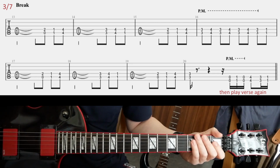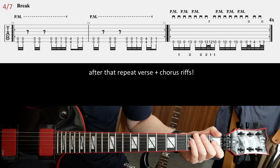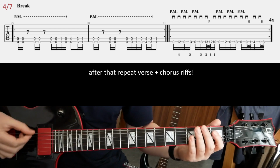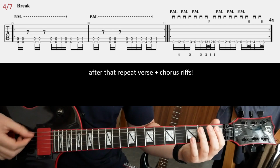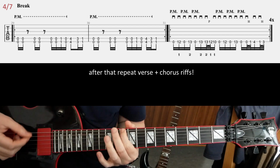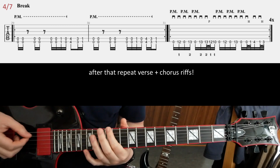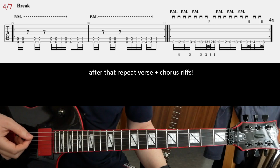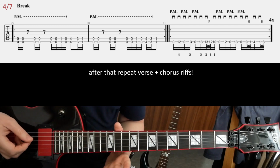And on slide 4, we have another break. By the way, after the first break, you're obviously gonna play another verse, which I haven't written up here, but after that, you're gonna have this on slide 4. So you're gonna do. Okay, so the first two bars should be straightforward, I hope, but the final bar that we play four times, by the way, is a bit more tricky maybe.